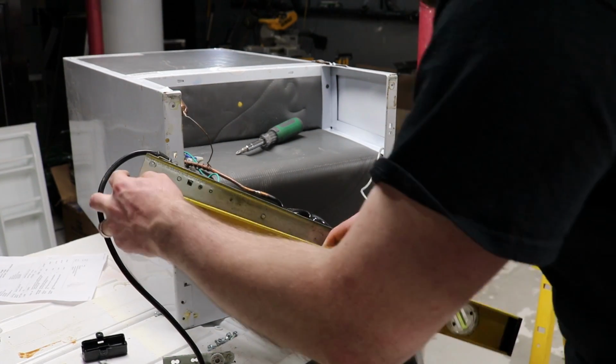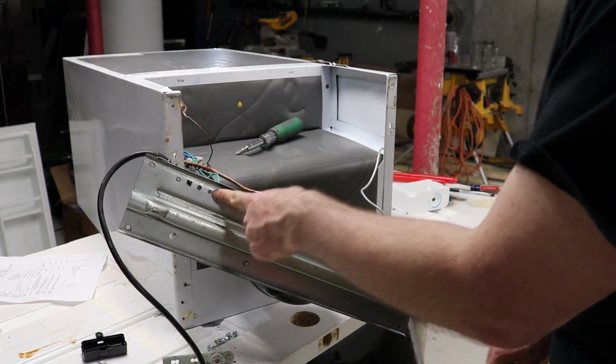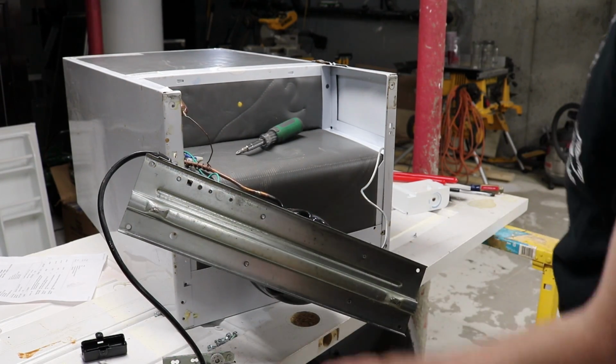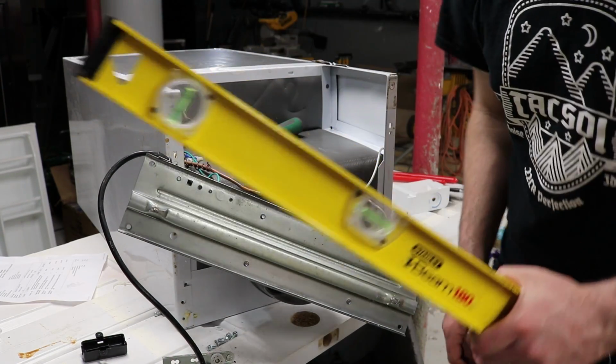It's 4 inches, and if we were to bring this over 4 inches, it would land exactly where the original ground point is. I'm going to flip the bracket, and I'm going to create a new ground, and I'm going to do my best to replicate it. Also, this is not a tape measure.